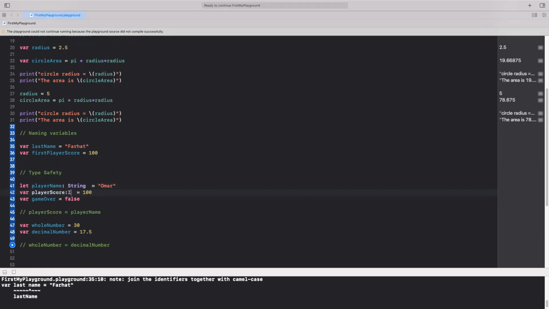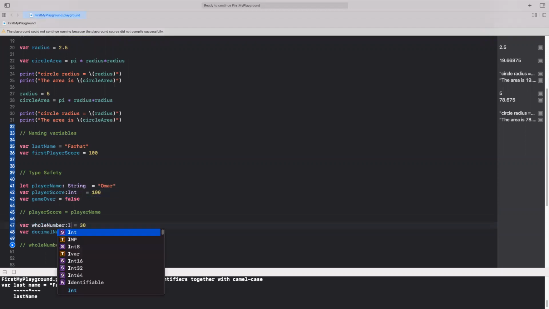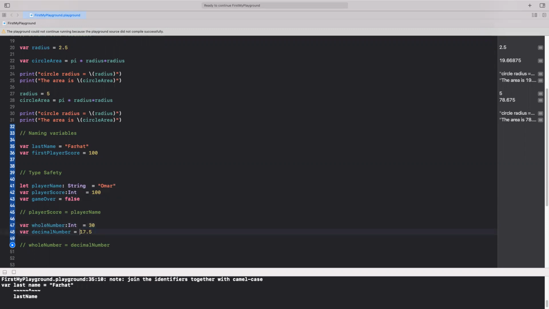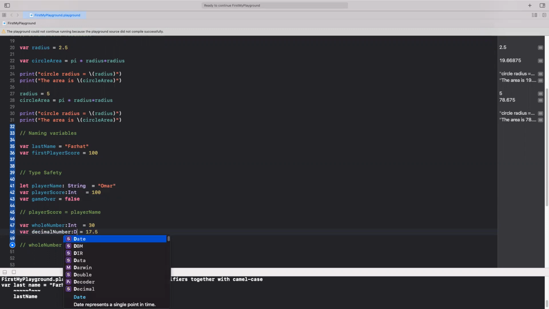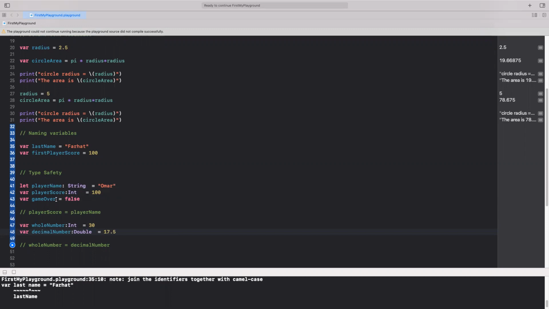So if you want this to be an integer, you can say this is an integer variable name. Here you can specify this also as an int, and this as a float or double, and that is okay. Now this is an integer variable name, this is a double variable name, and then you can assign different values.